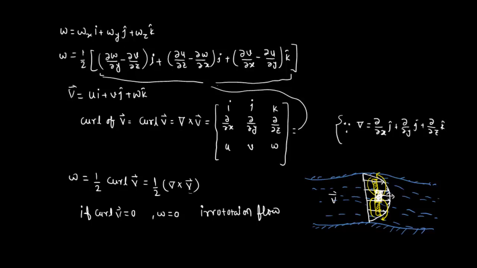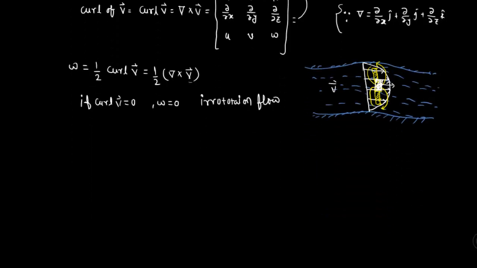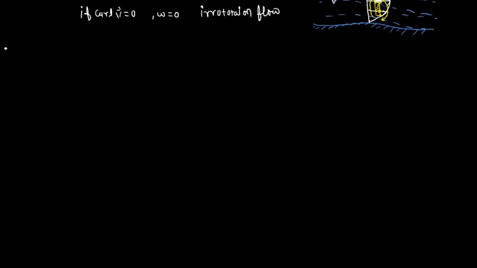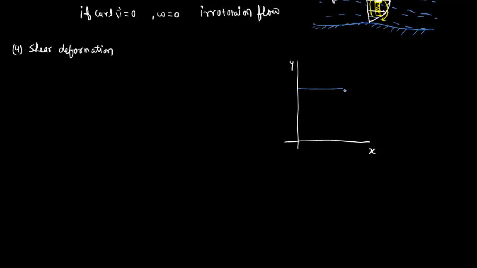Now our third case is shear deformation. Sorry, not third, it's the fourth case. Fourth case is shear deformation. Okay, so let's try again. Again we are saying this is our axis system, x and y. This is x, this is y, and here we are saying this is our fluid element. This is A, this is B, this is C, and this is D. Let's suppose this is our center, that is O here. Dimensions are dx and dy.